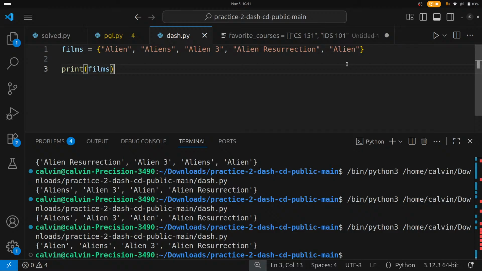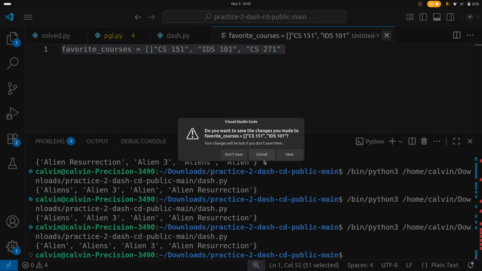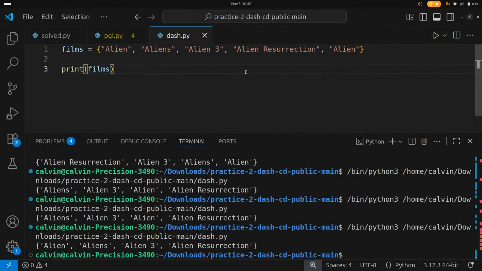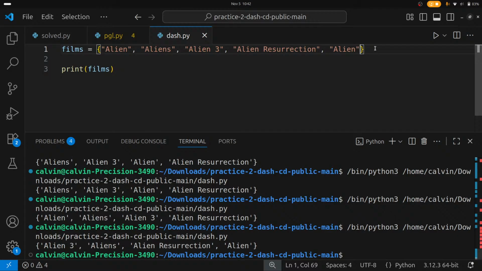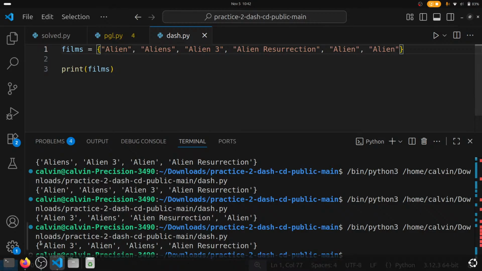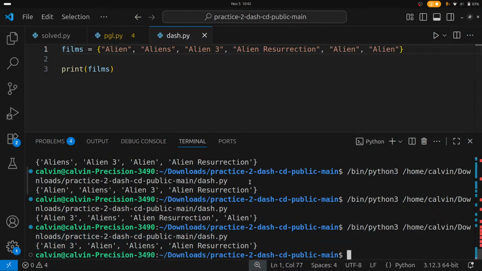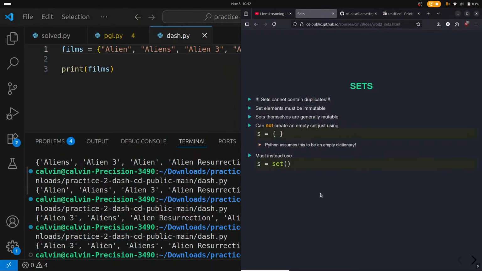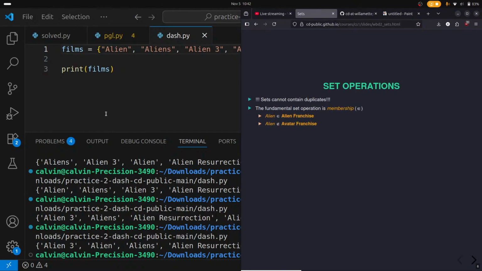So you would take a set of classes, and every time a class is referred to, you add it to the set. If you discover some new prerequisite, it's added, but if you don't, then you're not creating multiple copies of the same class. So maybe this is useful. We can put in Alien 3 times. And then Alien 3 appears. No, just kidding. Sorry, Alien 3 was already there. That's unrelated.